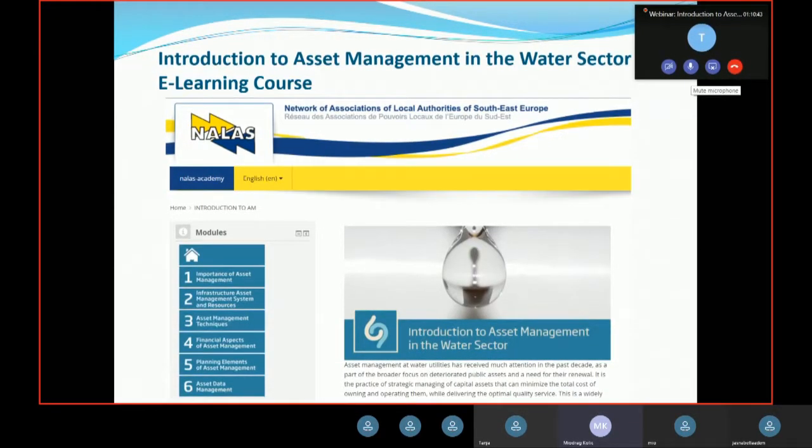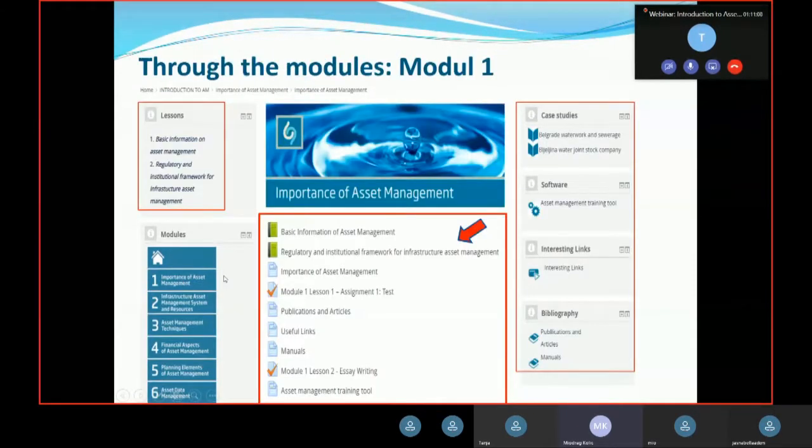So practically, this is the first window that you will see when you log in to the course. You can navigate yourself through the pages, and here are the 6 modules that we mentioned. And this is the intro page. When you click on the first module, the navigation will show you the next slide, where you have more information about the module.